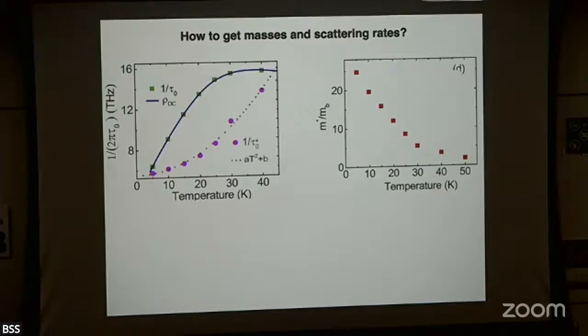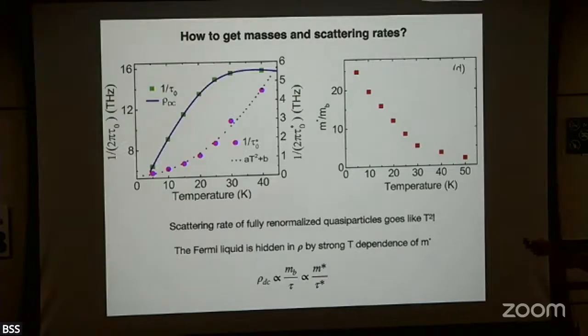If I plot this scattering rate, there's a bunch of other things in this plot. That's the resistivity right there. That's the scattering rate as a function of temperature of this normalized quantity, and you can see it's T squared. So I think that this essentially solves the problem of cerium cobalt 5. I don't think it's a non-Fermi liquid at all at these temperatures. It basically comes out in a model independent fashion. There's no reason to think it's a non-Fermi liquid from the transport. There's a strongly dependent mass. You can see it directly in the same measure as you see the scattering rate, and the scattering rate is omega squared and T squared.